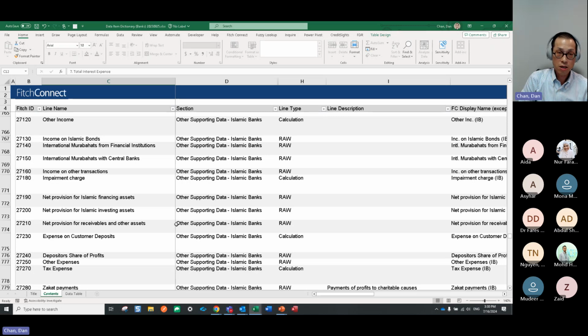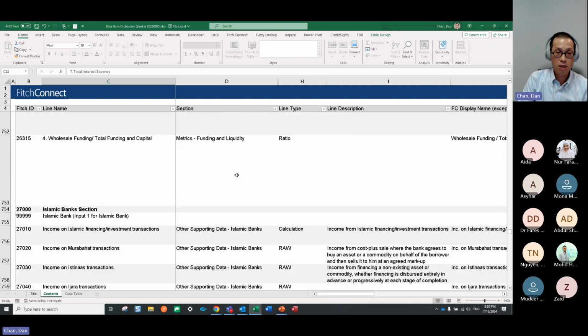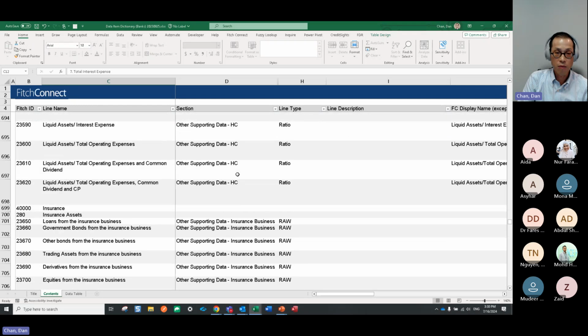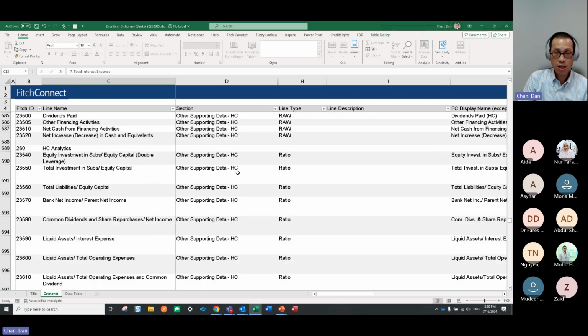This is under the same database. We call it the universal banking database, but if they are Islamic banks, then we would have additional items for those Islamic banks. The database itself will be the same, like all the financials. One of our key differentiators compared with other data vendors is that we collect the data on our own, unlike the other data providers.